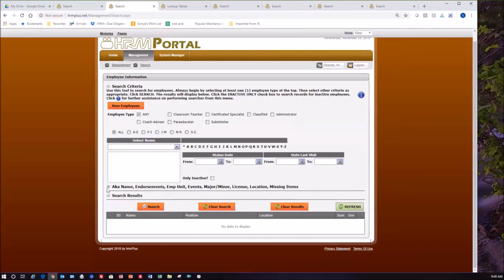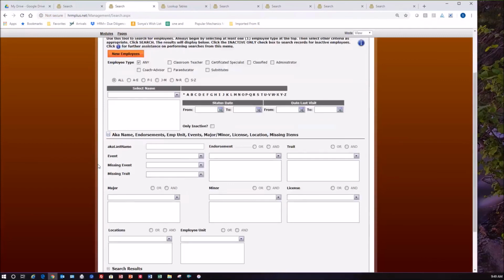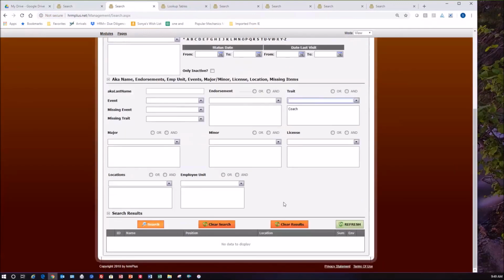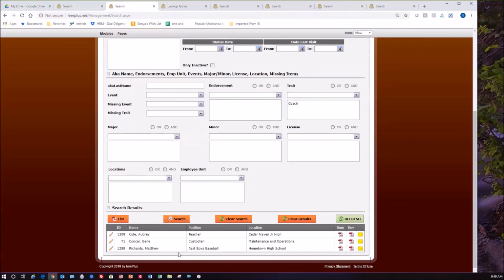But once you come down here and click the little plus, you can pick a trait or an event, or you can pick missing a trait or event. So do I have anybody that's missing a trait or missing an event, or you can pick the trait and event. So I can say who's a coach, or whatever trait you want, and just go search, and I got them, just like that. Very easy to find people by traits or events.